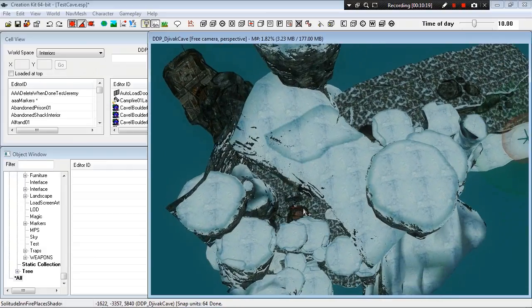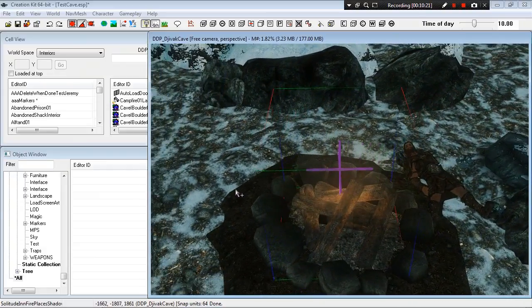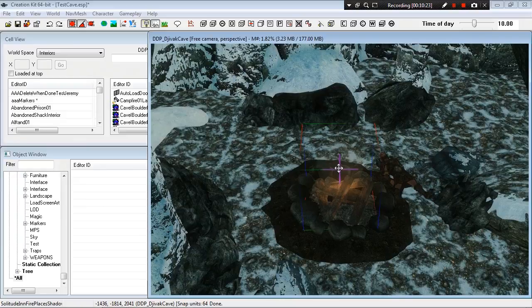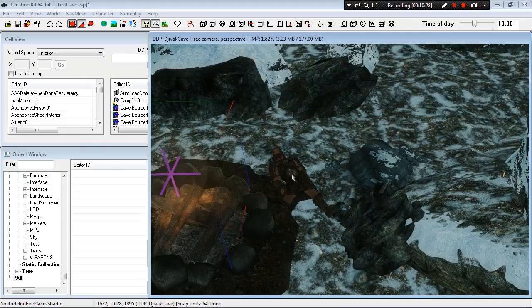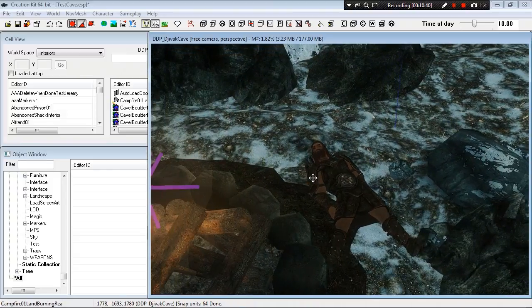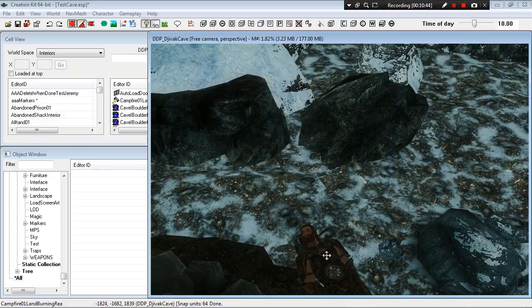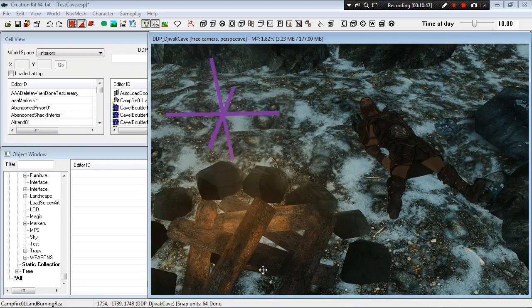But let's go ahead and zoom in on this campfire here. You notice I got a dead body here. This is going to be our dead dude that we go to pick up the piece of paper that gives us the quest. Maybe he'll also have a key or something. But how did I get him lying down like this? Well, let me go ahead and delete him. If I can select him. Whoops. What did I do?